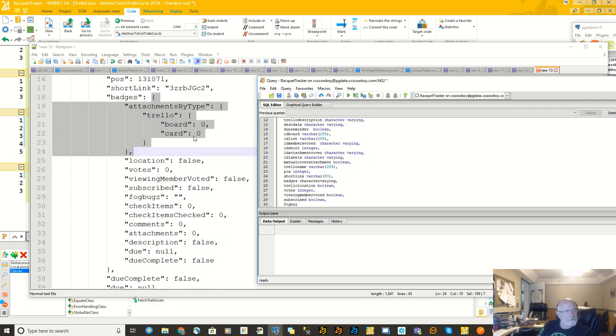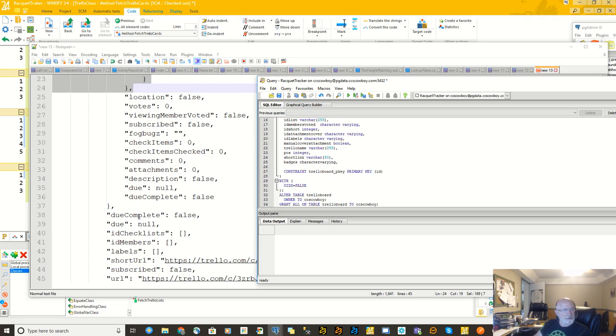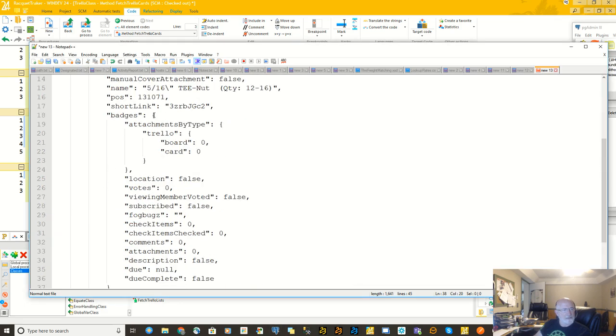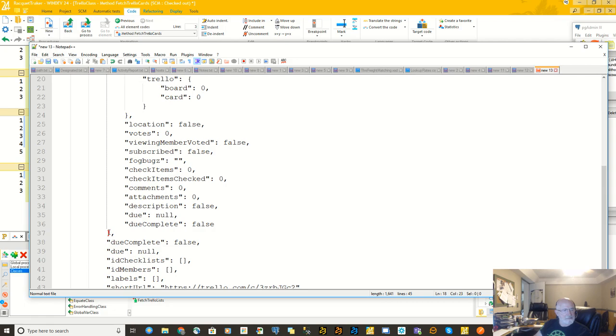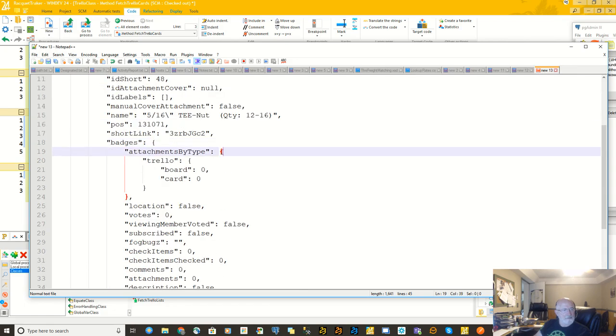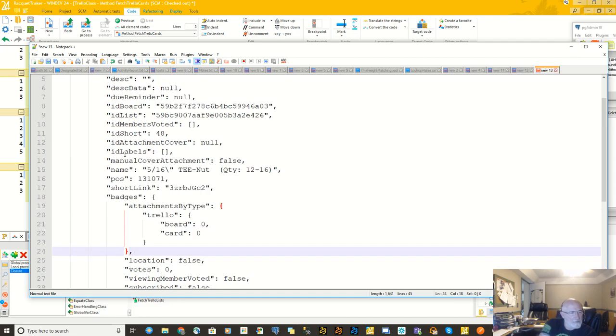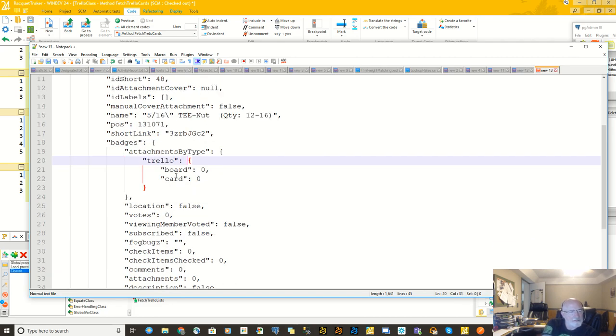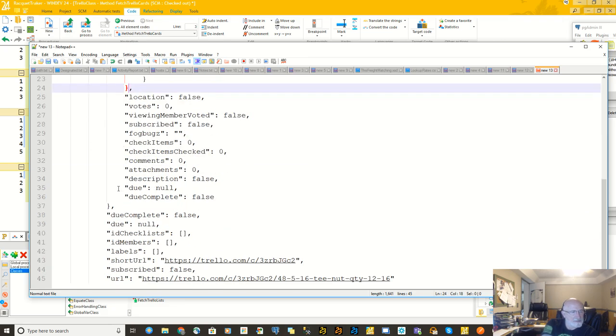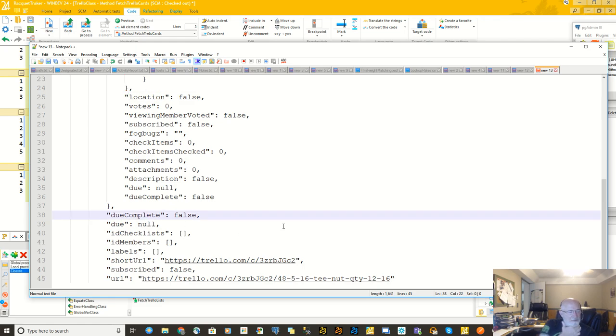Oh, this is all part of the badges. That's all part of the badges. These are things that we've done here, so that needs to go. We've got to come down here. This is where we're at, because that's all part of badges. And here's how you know: when you highlight that, it comes down here, and this one's highlighted. Highlight this one, and it goes to this one here. No, that's badges. So what are we doing here? Oh, okay, this one here is here to here. So it's attachments by type there, and then badges goes all the way down. So these are all things that are within. And then we've got due complete.